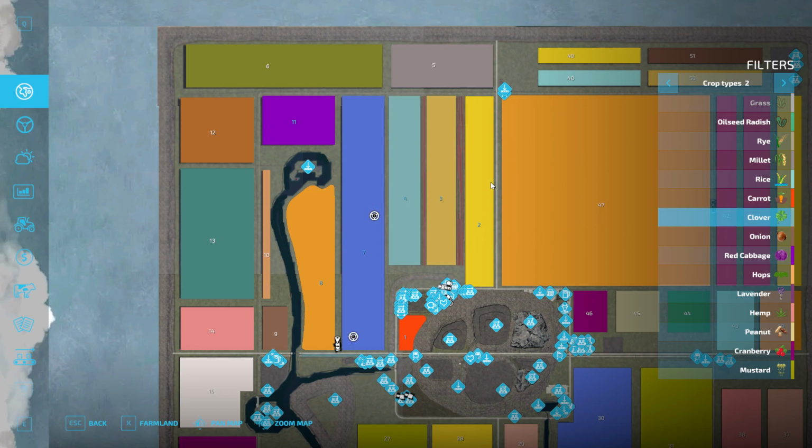Okay, so field 2 we bought sunflowers in it, so we're going to switch that over to corn. We've got a wheat field, we have a clover field. This is our chaff field, so we have red cabbage up here. Shall we dare throw potatoes in 7 and just get one big potato harvest? Or do I want to put corn in 7 and throw potatoes in 2?